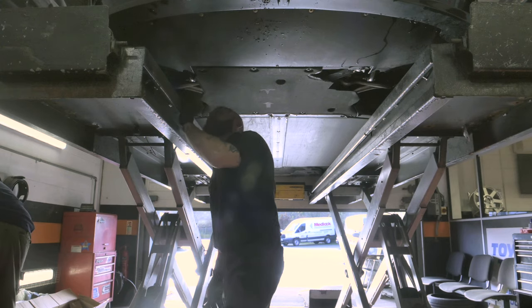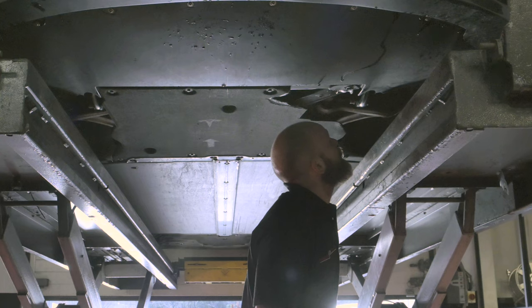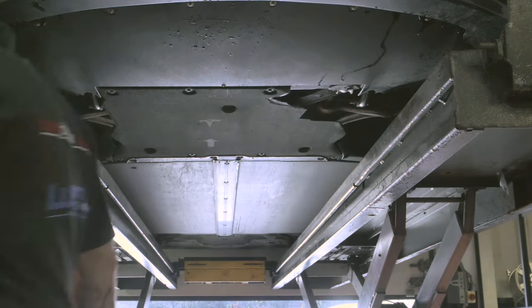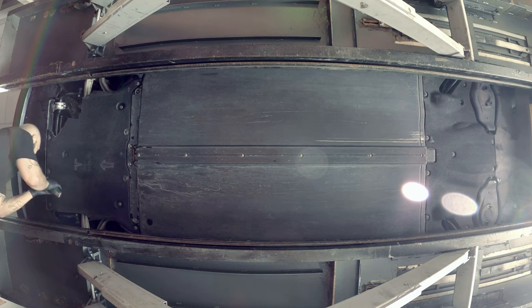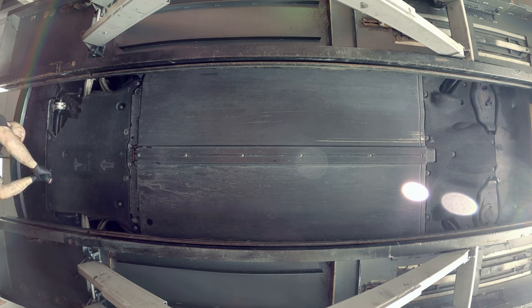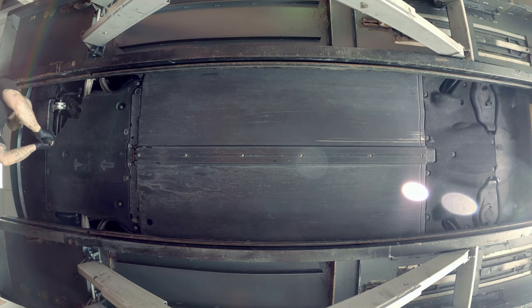The first thing is for Joe to have a quick inspection to see if there's any more damage other than the aero cover. We ran over a bit of debris in the road and luckily got away with just this cover being slightly torn. Joe's going to start by taking off the front damaged cover. We're going to take both covers off because we want to show you what's underneath them and why they're important to keep in one piece.